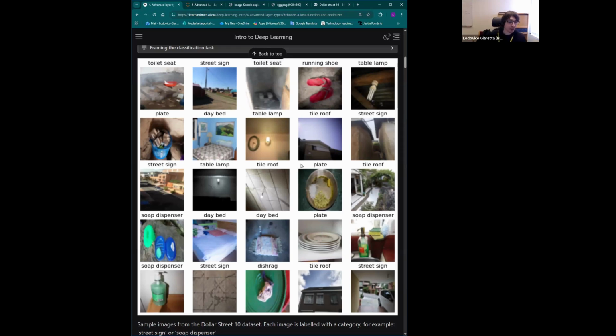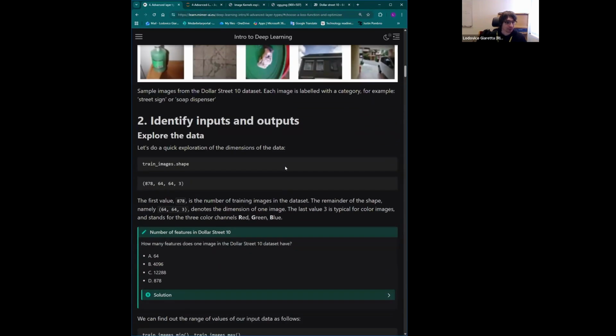But now, if we have downloaded this dataset and loaded it, let's quickly look at what is in it. If we take our training images and look at the shape of these images, we get something like this. So what does this tell us? If you remember from the last lectures, we had two numbers, right? The number of rows in our tables and then the number of features that we had.